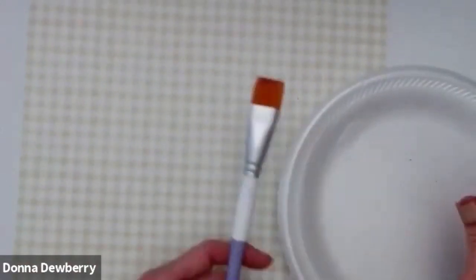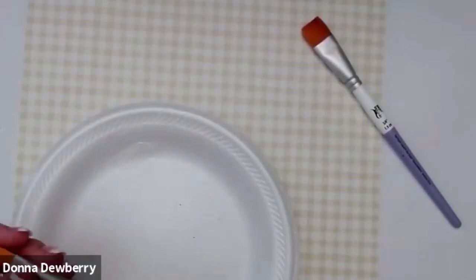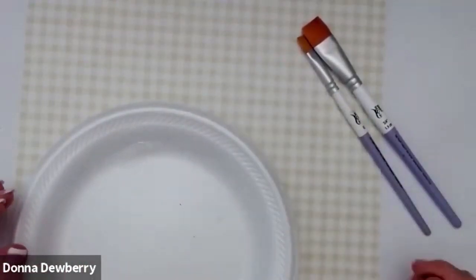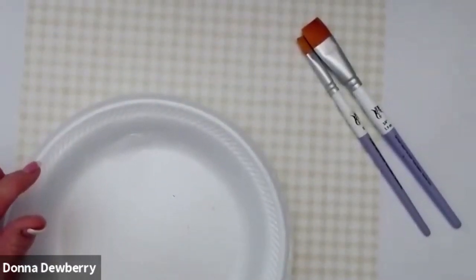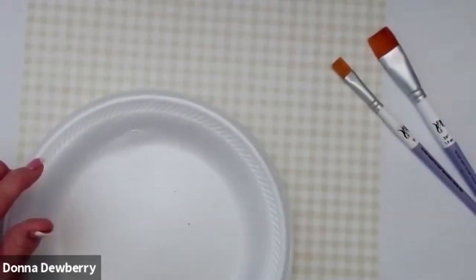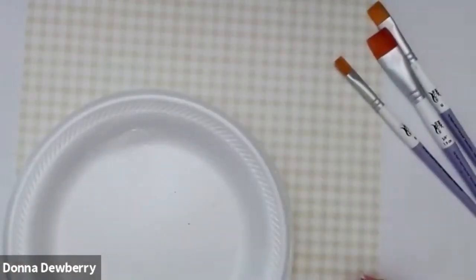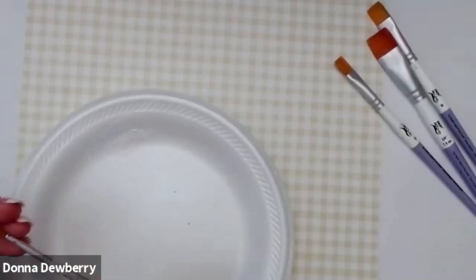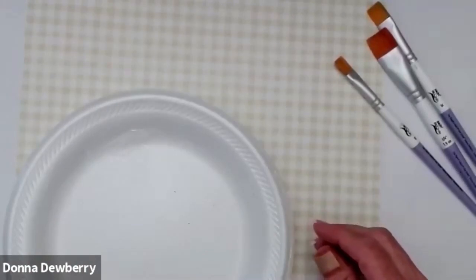We have a 12 by 12 sheet here. We're going to use our three-quarter inch flat, and I'm going to use my signature brushes — these are the higher quality brushes. It's fun to learn with those other brushes too. My nail is still healing, so sorry, I've got a bandaid on. We're going to start with these brushes. And we'll use — where is my liner? There's a 16, a 12, and I'll use a two script liner, but I want a good one, not one that's been super used up.